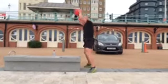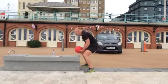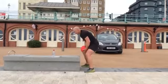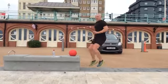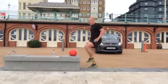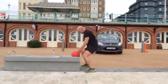This one's tough. Remember, dig deep, work as hard as you can. It doesn't matter if you think you're going slow, just keep going. That's all it is. We've all got different speeds, different abilities, just work within yours. Try and push yourself. Make it work.